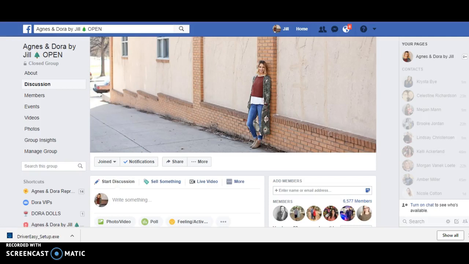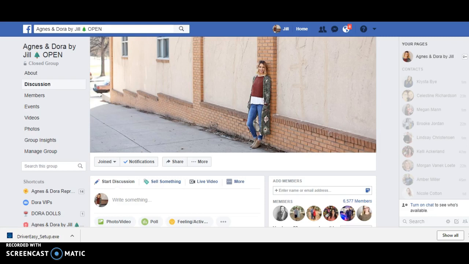So I'm going to quickly show you here how to schedule a post on Facebook. Now, Facebook is always changing and updating, so it might look a little bit different now, but I'll show you anyways, because scheduling posts is a really valuable tool, especially when you're busy, you have a job, whatever, because you can kind of set it and forget it and your business continues to work for you.